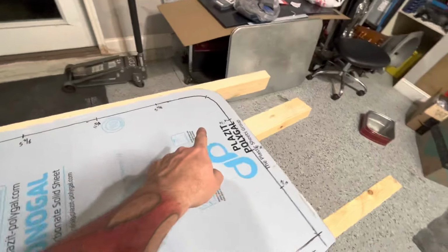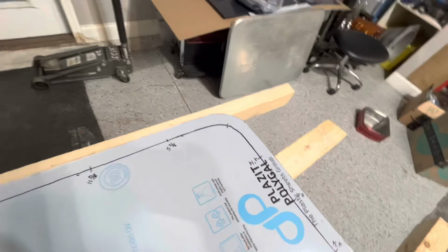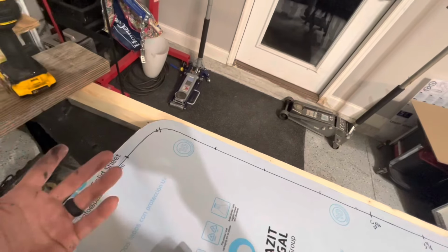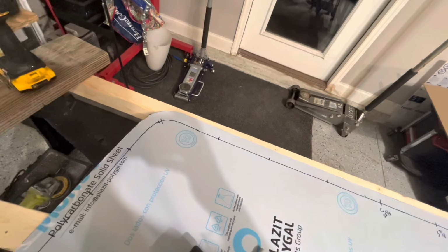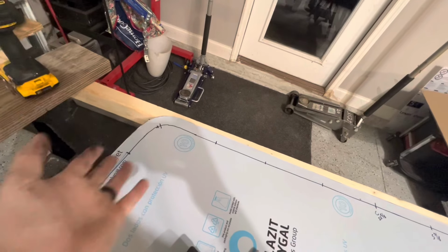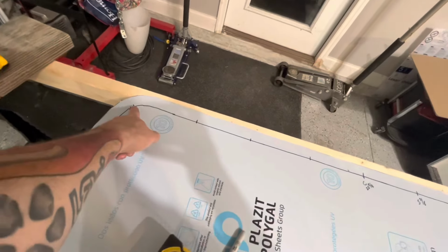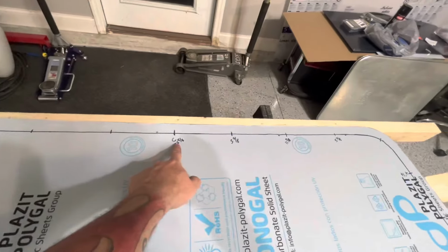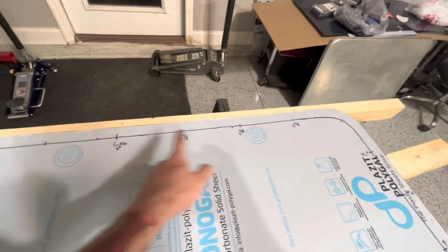Do the same thing across your top. Now I freehanded the corners. I just put them where my eyes look like they should be. I'm sure you could probably get more technical, but off the top of my head tonight, I don't know how you would do it. I guess you would do something crazy with finding the center of the radius. But anyway, I winged it, and I measured from here to here, split the center, split the center, split the center. So you get it.